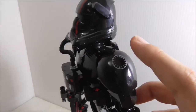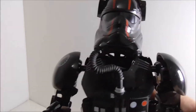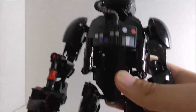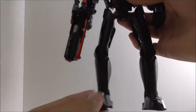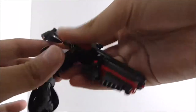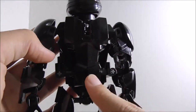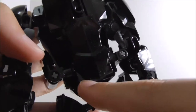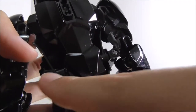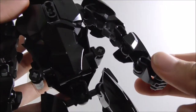On each side you get two First Order logos. The chest piece itself doesn't have any print — it's just a plain chest piece in black. The legs are similarly plain but all parts are poseable, just like normal Star Wars buildable figures. The arms move pretty well too. Looking at the back, you can see the back chest piece and how the breathing system is connected using Technic axles. It looks a little bit unusual, but it works fine overall.